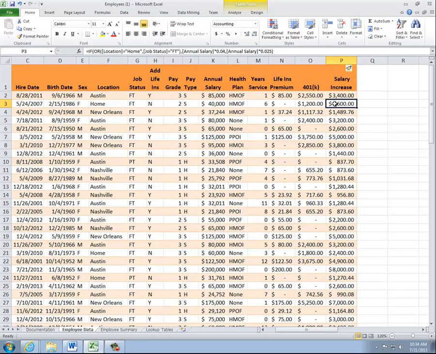Well, this time we're going to be using some extra things. We're going to be using a nested if statement. So this is simply when we're going to use one if function placed inside of another if function, and that tests a second condition. Okay, no rocket science here. So that's all it is.